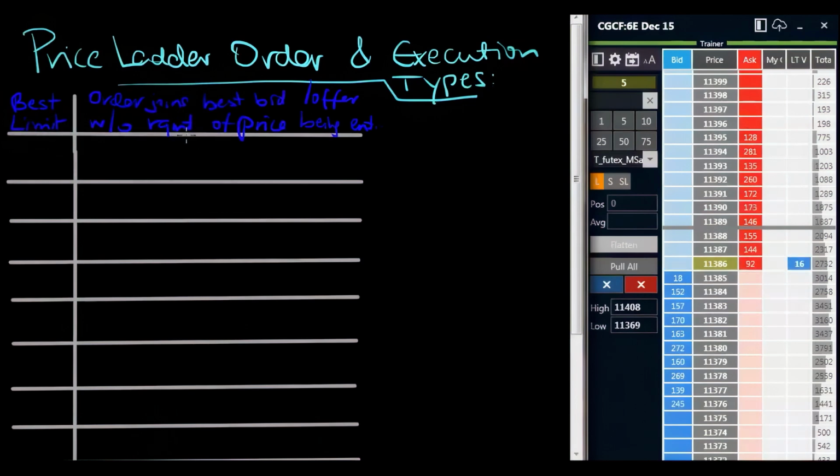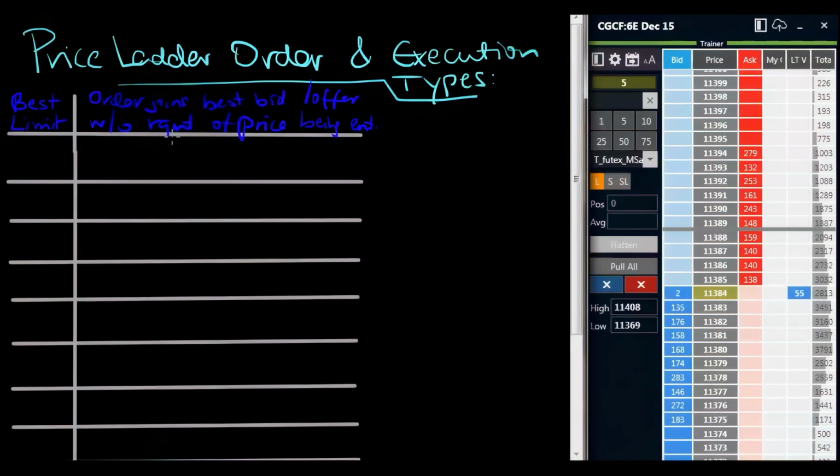Obviously, I don't use this order type, but if the market's quite volatile, you don't really want to be using a best limit order. It's something possibly that algorithmic trading systems might be using. Moving over to the next type of order, we have the block order type.